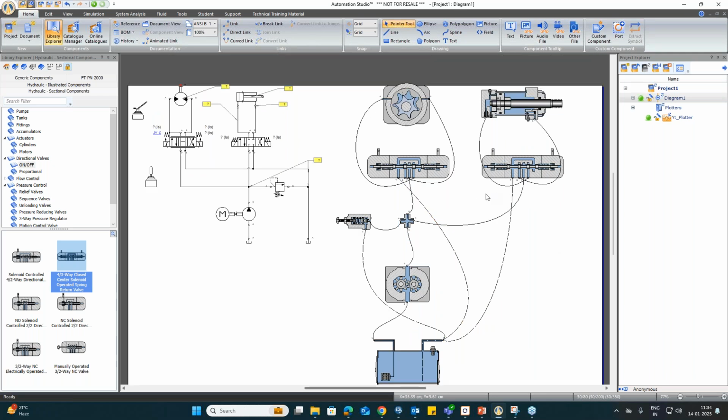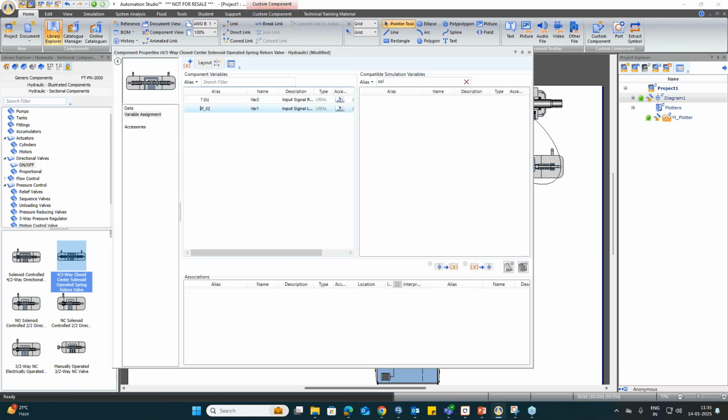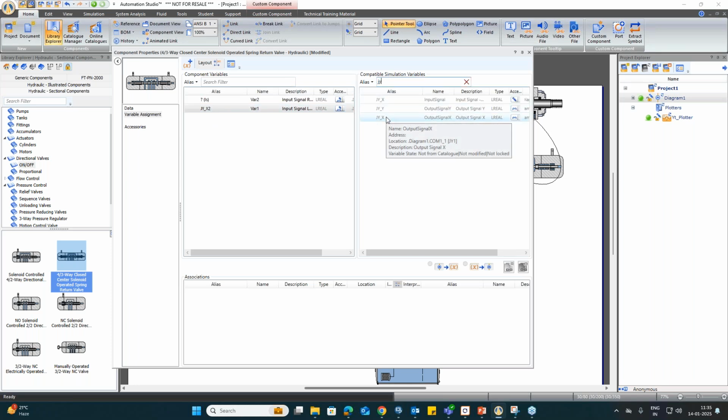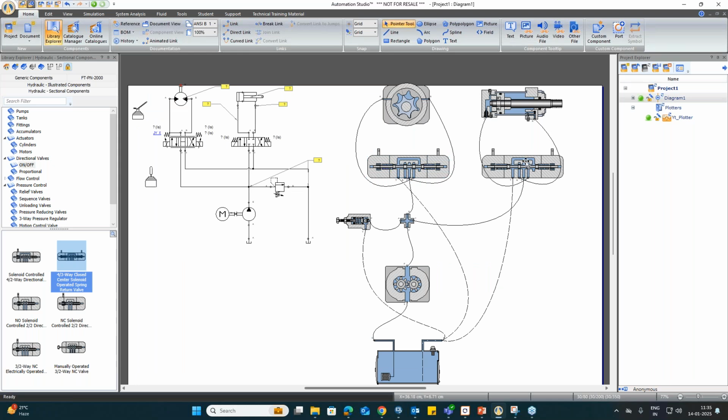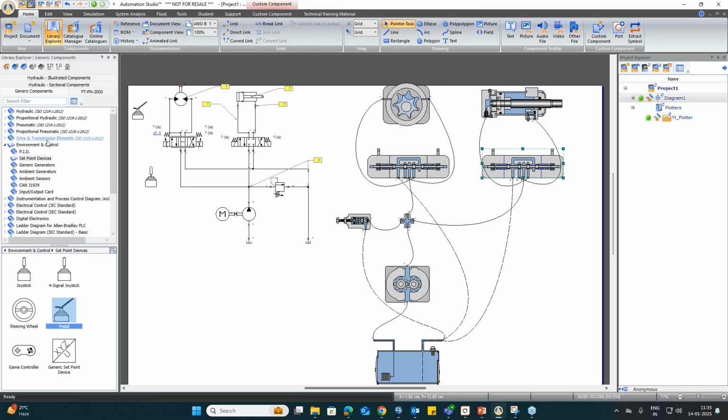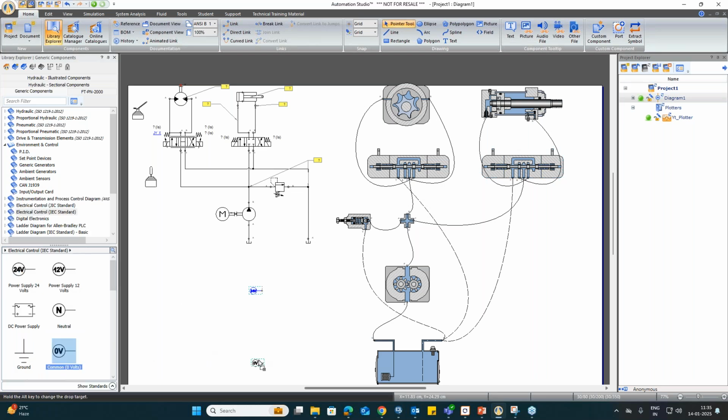In order to simulate this, I can link this to our joystick signal, and this one I have to link to either a PLC circuit or an electrical circuit. So quickly I will draw one simple electrical circuit here in order to drive this directional valve.